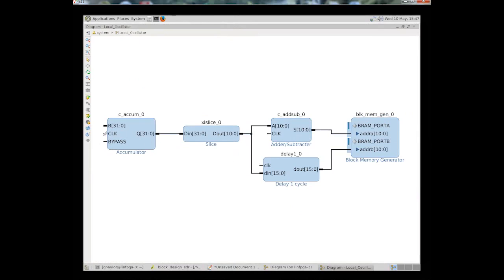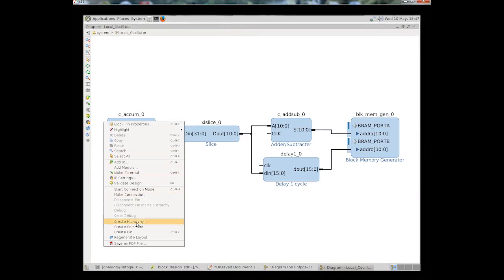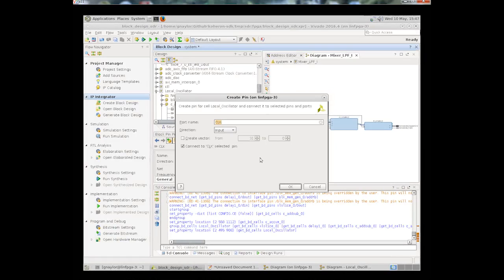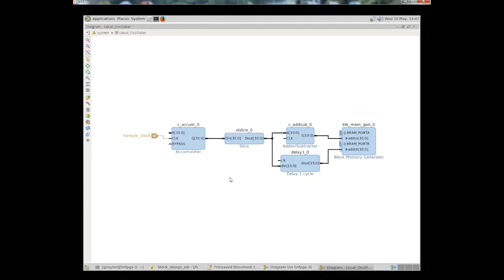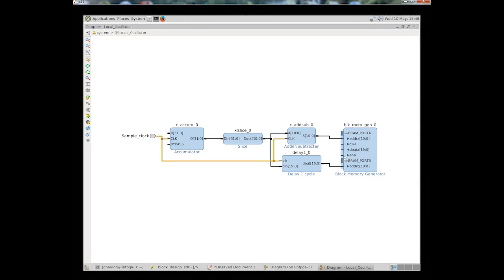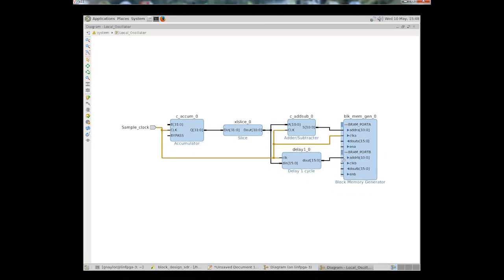So this is going to be our sample clock, and we're going to use the same clock everywhere. Okie dokie.